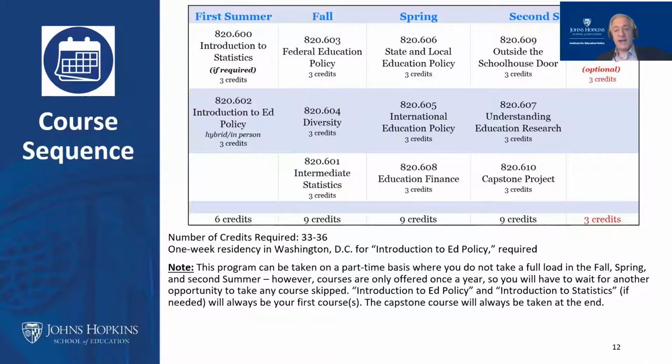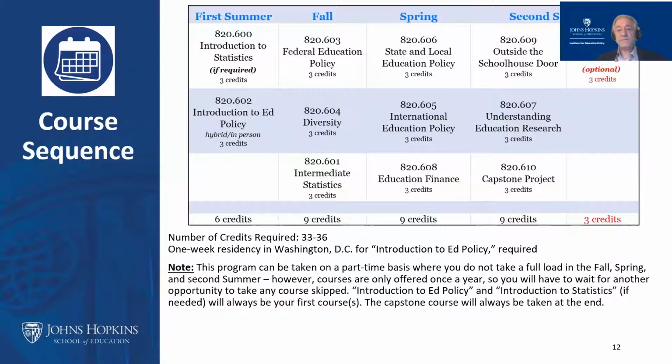Then understanding education research. Can you make sense of a very dense paper from one of the top journals? And we will make sure that you can and can translate it into policy. Then your capstone project, which will be a piece of your writing based in your situation. We will, of course, help you to select that project. It can be immediately part of your job if relevant. Otherwise, it can be a research project that takes you a little outside your experience.